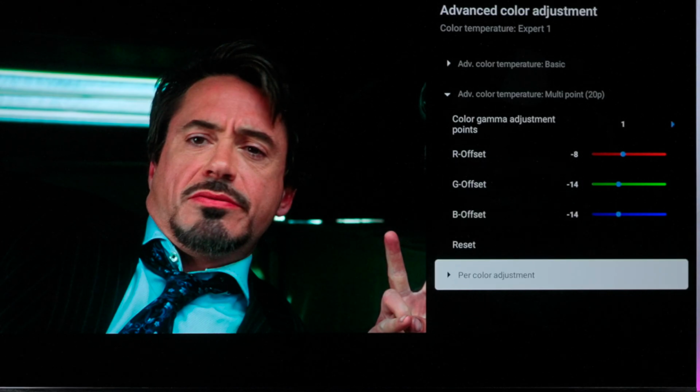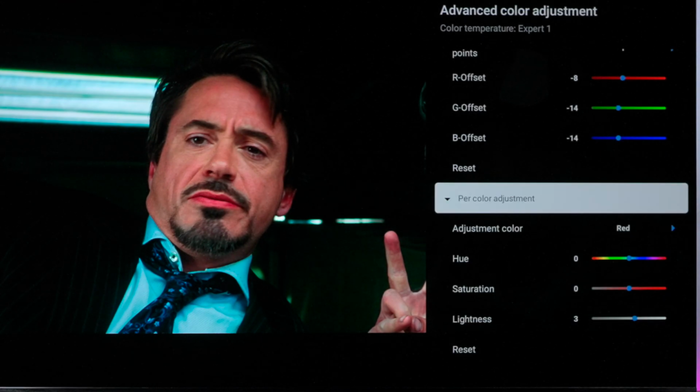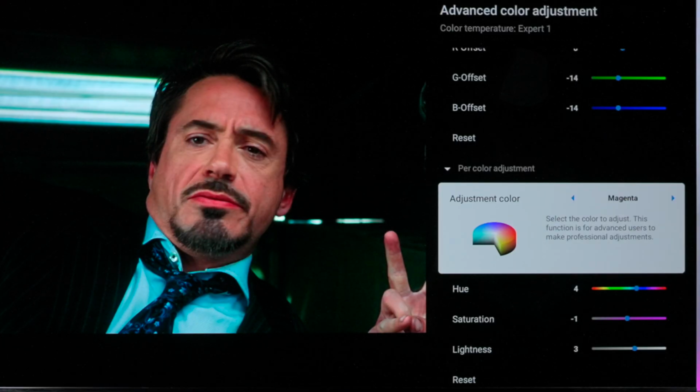Now we're going to go to pair color adjustments, and we'll go through the different colors. As far as red, nothing was changed except for lightness is at 3. Magenta, we have the hue at 4, saturation at -1, lightness at 3. As far as blue, we're looking at 3 for hue, saturation 1, lightness at 2. As far as cyan, hue at 4, saturation at 0, lightness at 8.